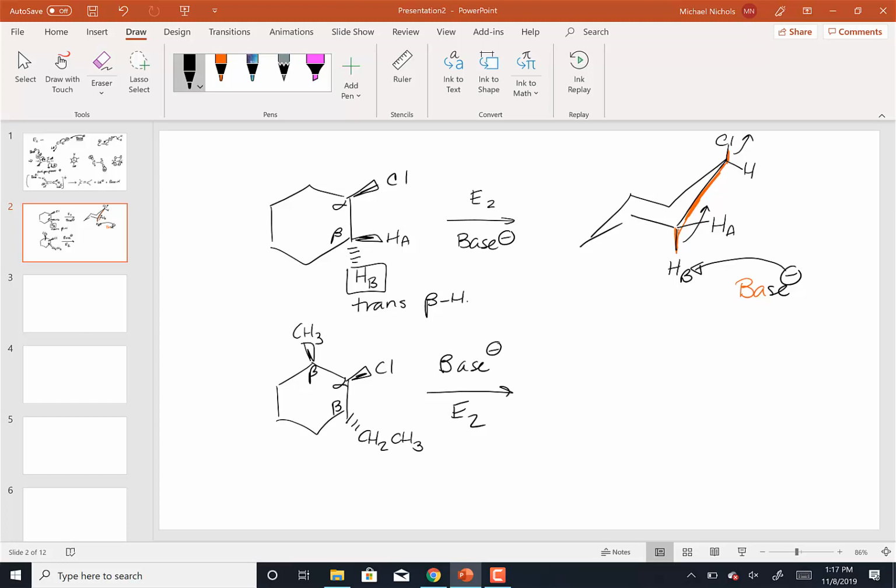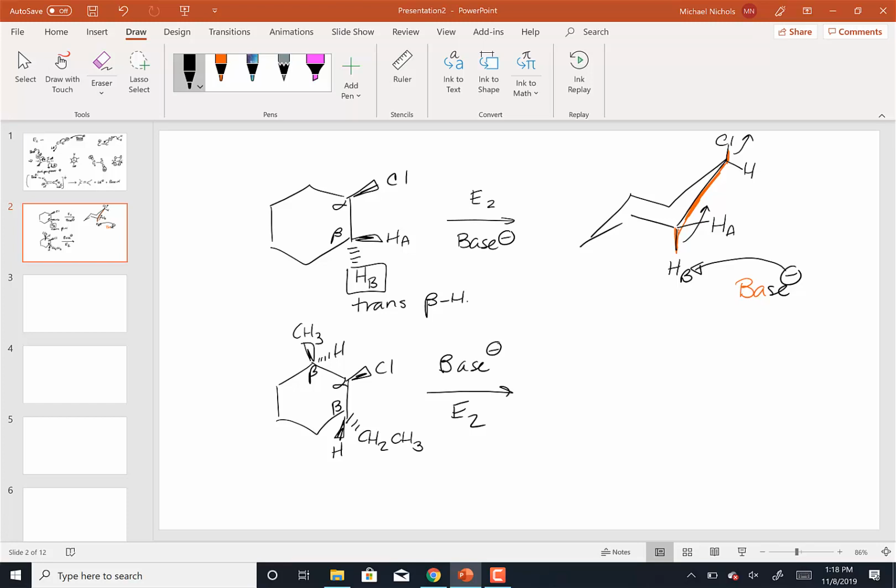Now, you could say, I don't see any beta hydrogens. Well, that's because we got to draw them in. So for the one up here, there is a hydrogen. And what kind of bond should it go on? A dashed wedge. Down here, there is a hydrogen. It should go on a bold wedge. Right? We had to do that with R and S. I mean, everything builds on itself. So why did we have to do R and S before we do this? Because we needed to understand about the stereochemistry.